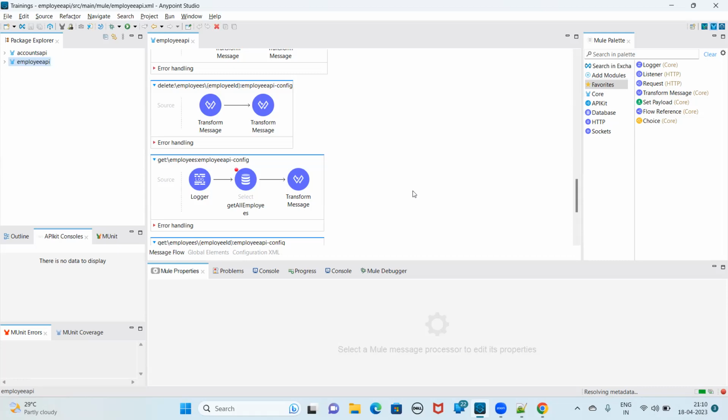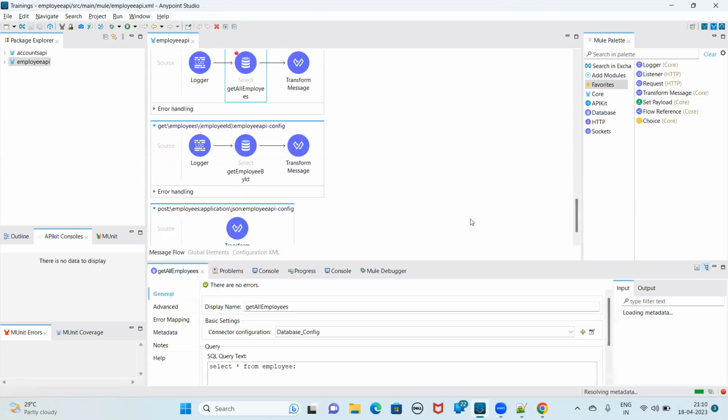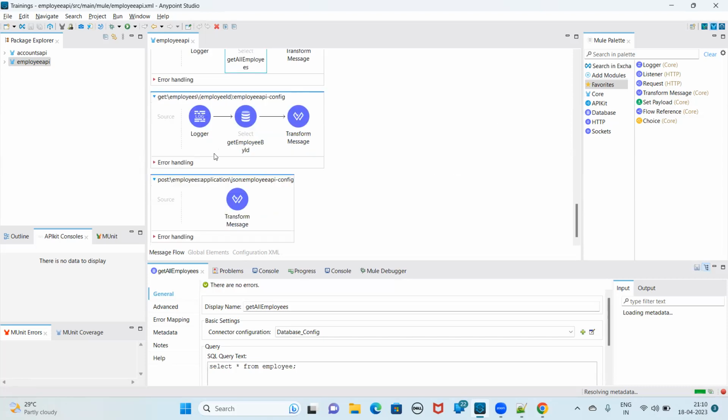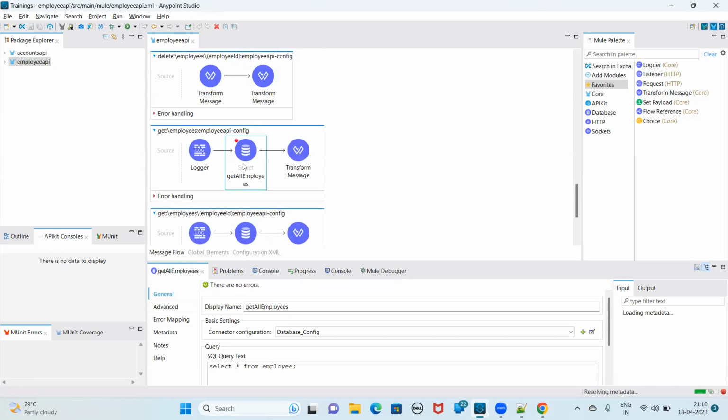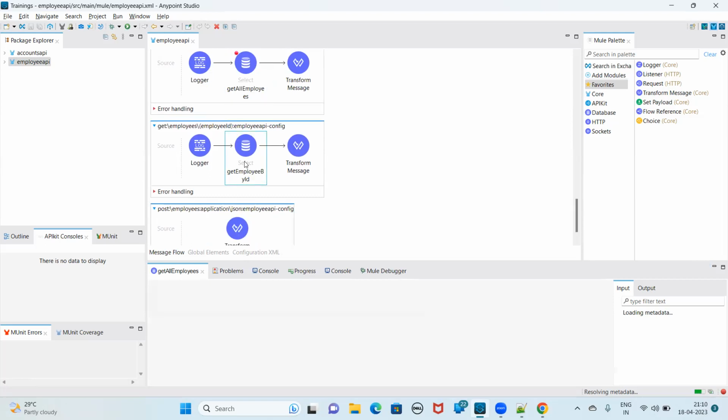Let's finish this, then we'll jump into that. Step by step, you will understand. No worry. If you miss anything here, in the next project and subsequent steps you will understand it clearly. Now, yesterday we finished get all employees and get employee by ID.